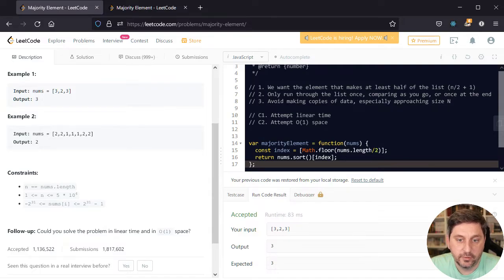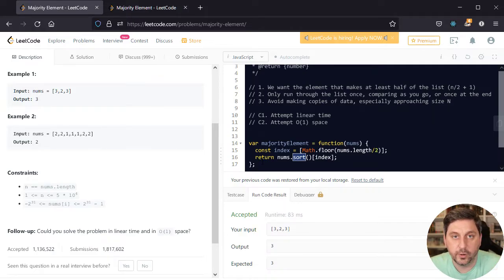The problem with this is with the sort. Sort is going to be somewhere between order n squared and order nlogn. That's because if you're going to sort a long list, at worst case you're going to need to compare an element to all the other elements to figure out where it's going to fit in, and do that for each element, which is how you get n squared. So for n things in the list, you're comparing to n things in the list. And a slightly better case would be nlogn.